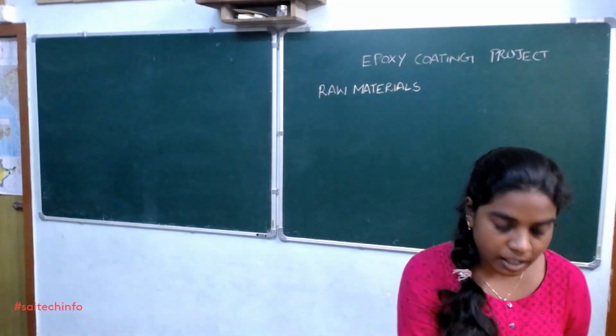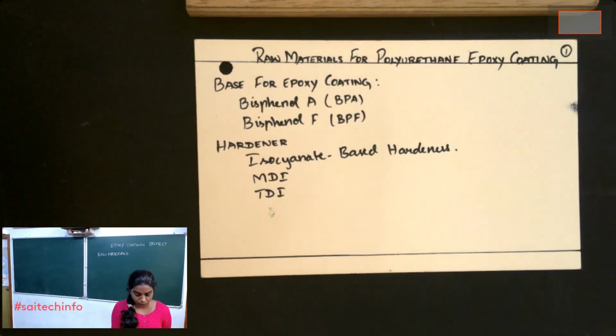So basically there are 5 main raw materials that we used. First one is base, which is the basic component in coating. Basically it is epoxy monomer which may be bisphenol A or bisphenol F. Base is a mixture of many components, but its ingredients mainly depend upon the manufacturers and the brands, so we can't explain the exact ingredients which they have used.